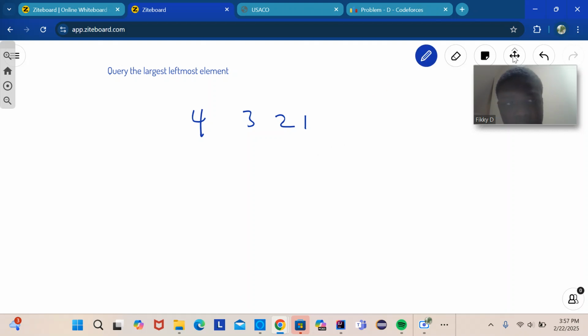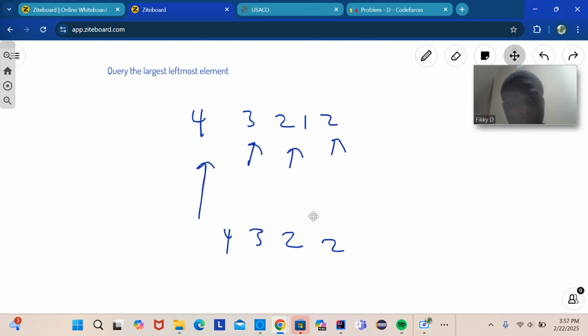You could technically, actually, it doesn't really matter if I use two. The problem now is that if I create the largest leftmost element, it's going to be one. So the index here, I'm going to one index. So the index here, this is index four, and this is index five. So this is index five.